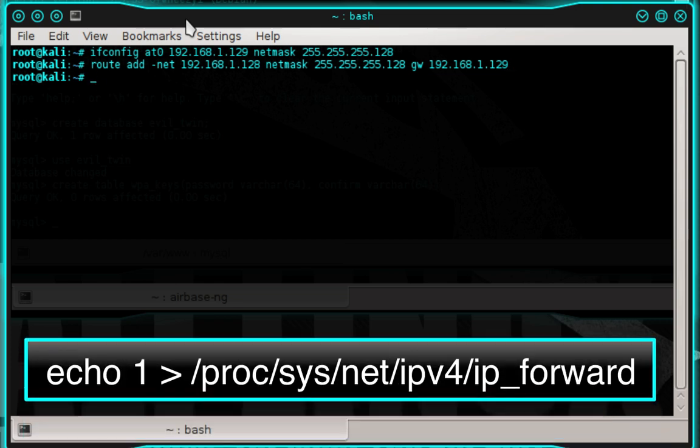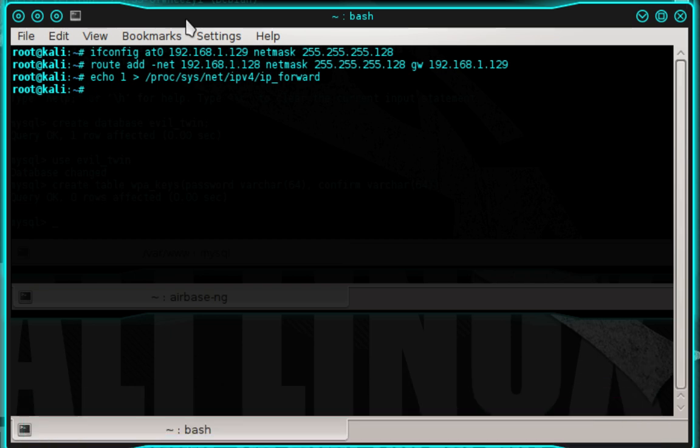And now we need to type echo space 1 space forward arrow space /proc/net/ipv4/ip_forward and then press enter. Now we need to create some iptables rules, and these rules determine how network traffic is handled. First, we're going to create a rule for managing traffic that needs to go to our wired interface, which is our internet source.